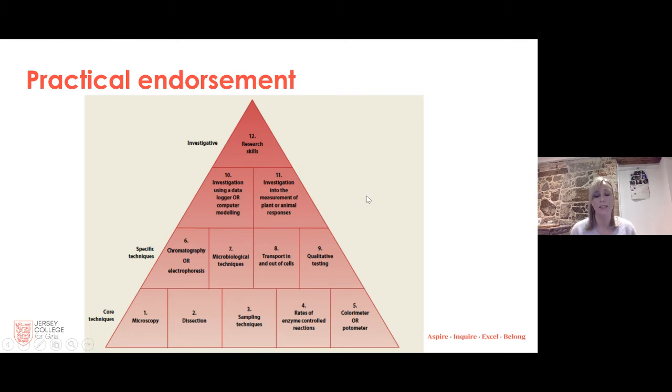And then we do qualitative testing, which is essentially the food tests that they did in year 9, but going into those in more detail. We then build on that with some investigative work. So we'll look at some computer modelling, where we have a special programme which involves being able to model some DNA and take measurements of the structure of DNA. And that's all done on the computer, so that's using computer technology for biology.